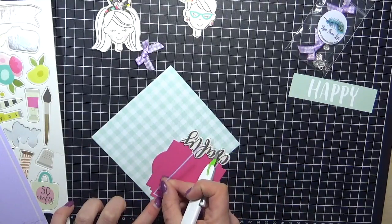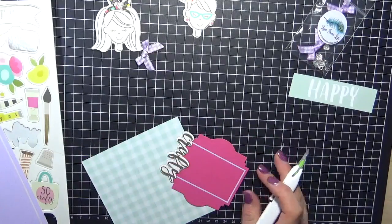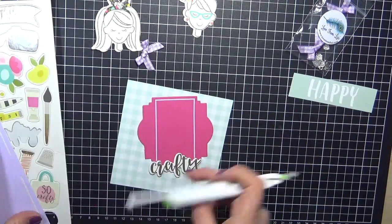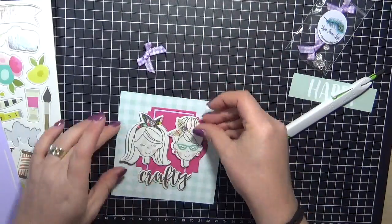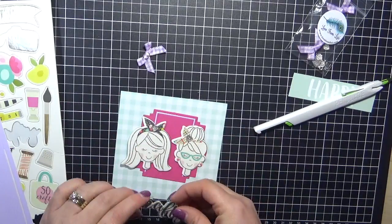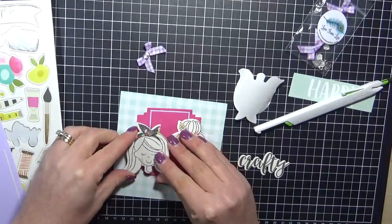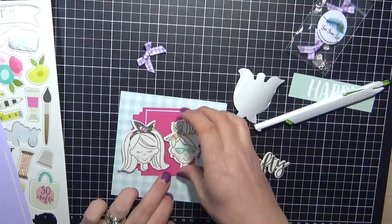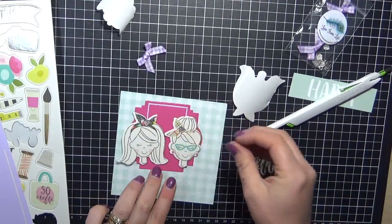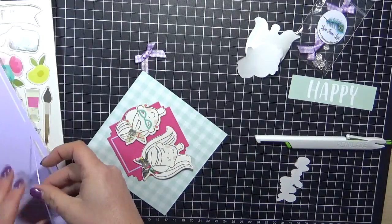I'm just using a pen knife — please be very very careful, these are very very sharp. I am a danger to myself sometimes — I didn't cut myself this time but I have previously. Please be careful and don't leave them around for little children. Here I am playing with those little heads, trying to work out where I'm going to make it work. I was actually able to pull that crafty word up very carefully — it didn't leave any marks, which was great. I'm just now pulling off the backing of these little girls because they are stickers. Just working out my layering — I realized if I was going to have them down that low I'd have to add more peel-off to the bottom, so that's what I'm doing now.